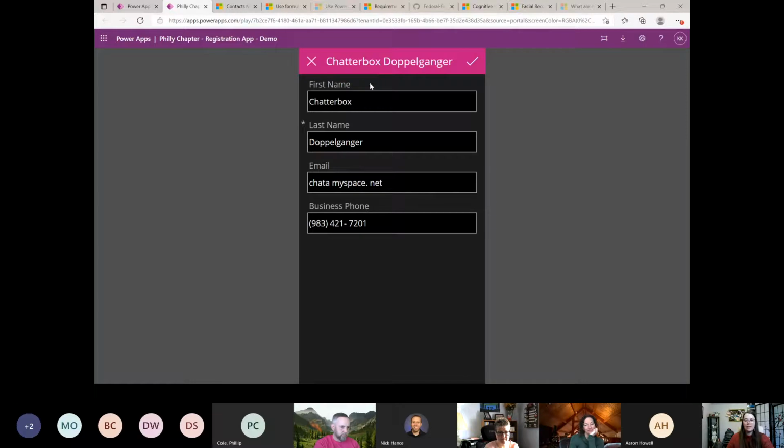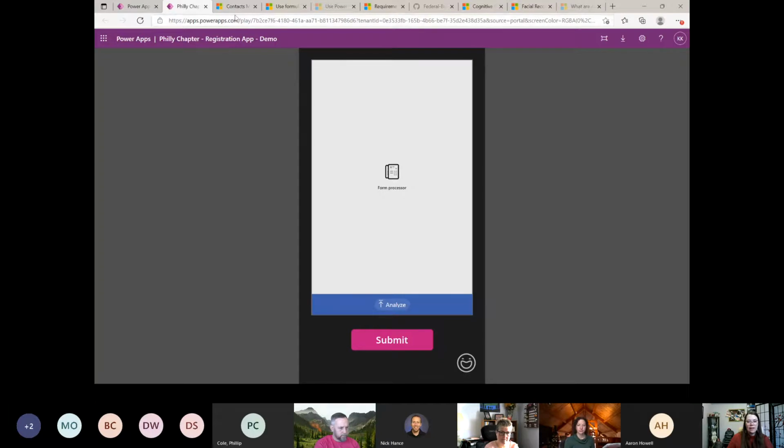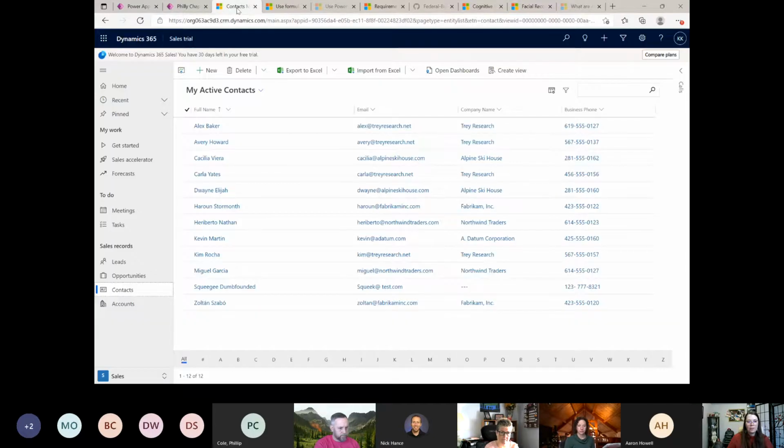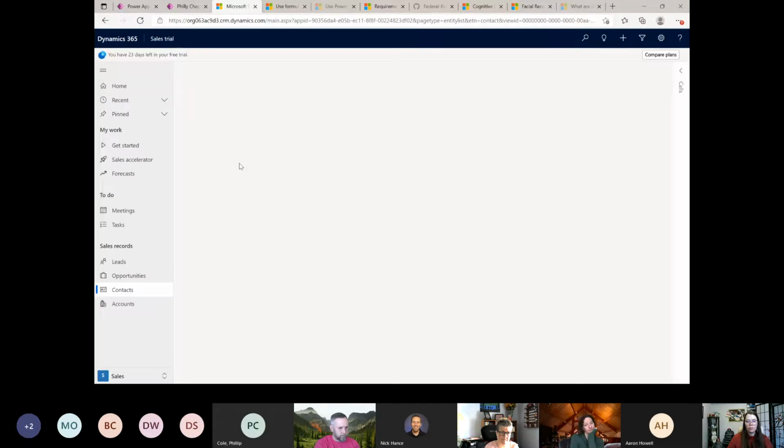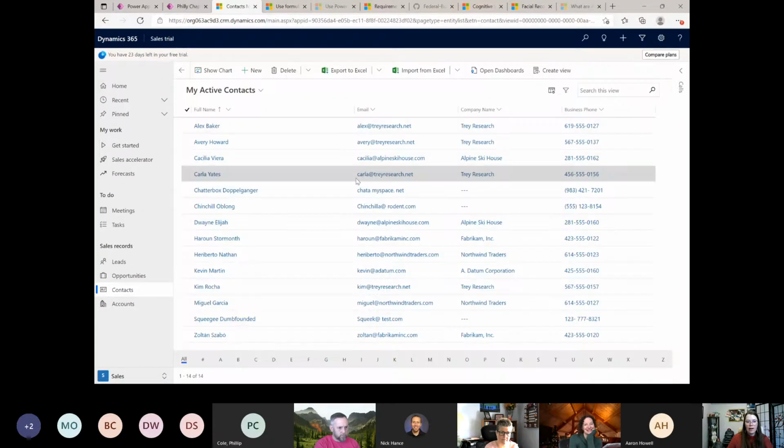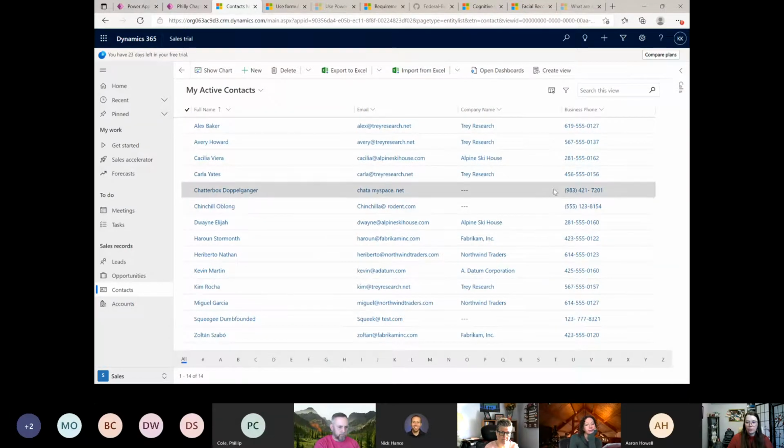And that just drops that data into one of these forms, right? So this is the same out of the box edit form, or new form, on Power Apps. We're just going to drop all the data in there, and then we can submit it here. And if we jump over to our Dynamics, I have just connected that form with our contact table. So let's refresh this, which I didn't refresh this morning. So hopefully it's still alive. And we'll see, Chatterbox. That's who we just did, right?